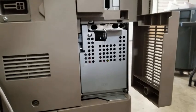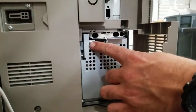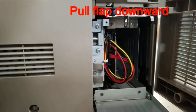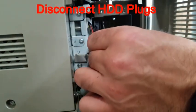After opening the door, you're gonna see you have a little flap here that needs to be pulled down. One screw is holding it in place. Go ahead and remove the screw. Go ahead and grab the flap and just fold downward. Disconnect your two plugs just by simply wiggling and pulling off.